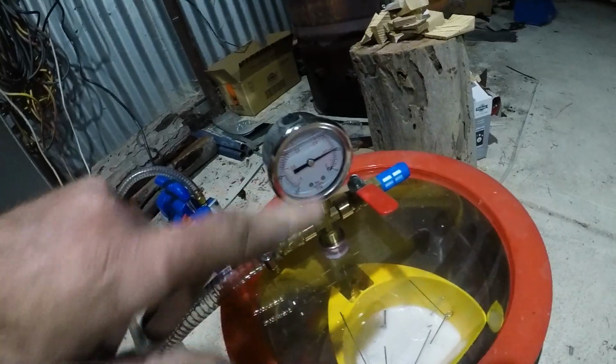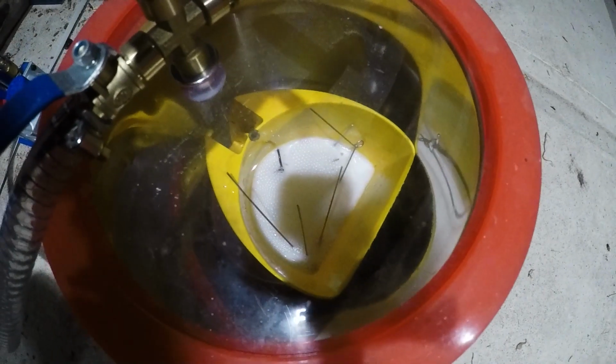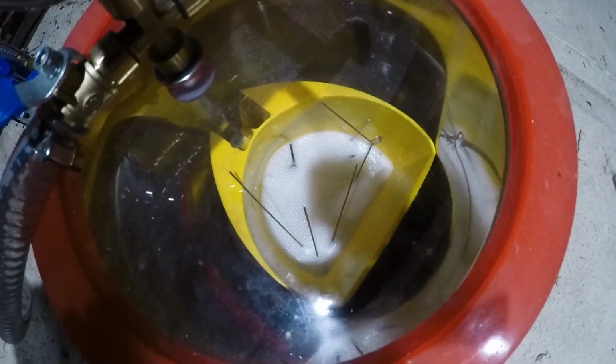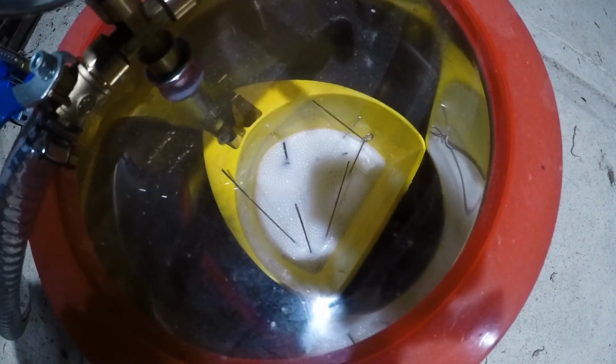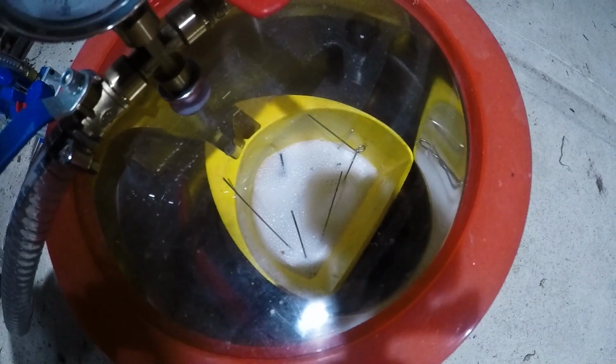Yeah, you can see the vacuum starting. Look at the bubbles coming out straight away, being drawn out of that timber. Polyurethane flooding into the timber right now.